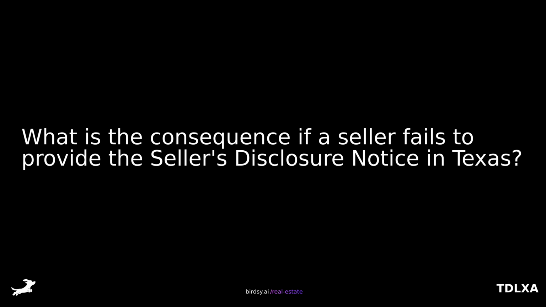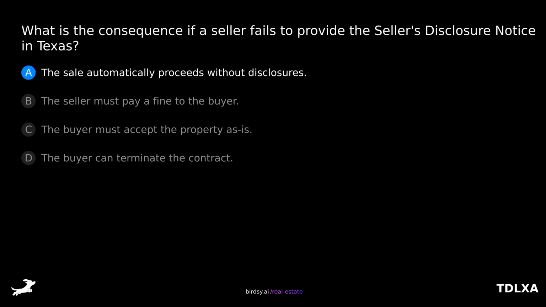What is the consequence if the seller fails to provide the seller's disclosure notice in Texas? Is it A, the sale automatically proceeds without disclosures, B, the seller must pay a fine to the buyer, C, the buyer must accept the property as is, or D, the buyer can terminate the contract?